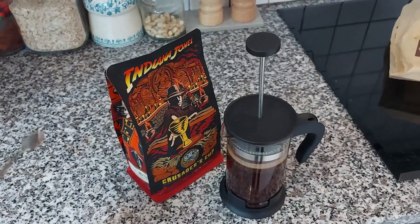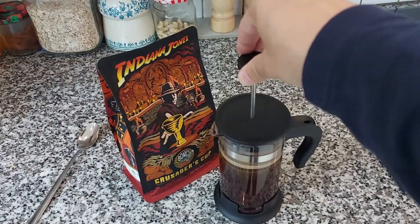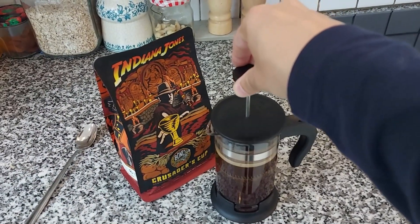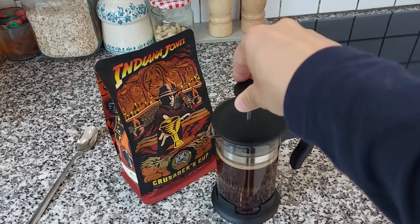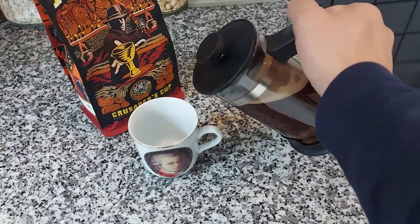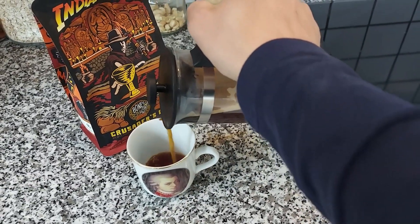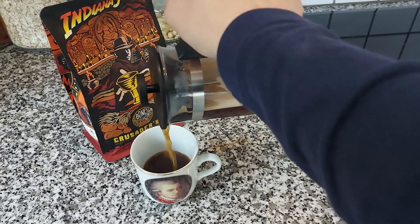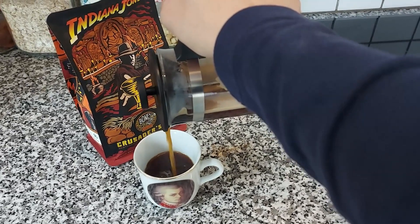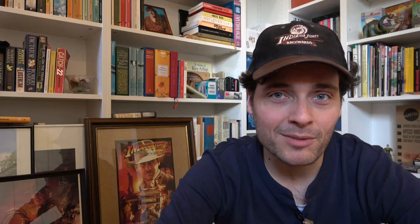And as you can see, this is not perfect, but this should be enough to quiet the complaints and please the coffee aficionados, the coffee connoisseurs, the CCs of the world. And as it turns out, the butterscotch flavored Indiana Jones coffee is very, very good. So I'd say give it a try — it's recommended.